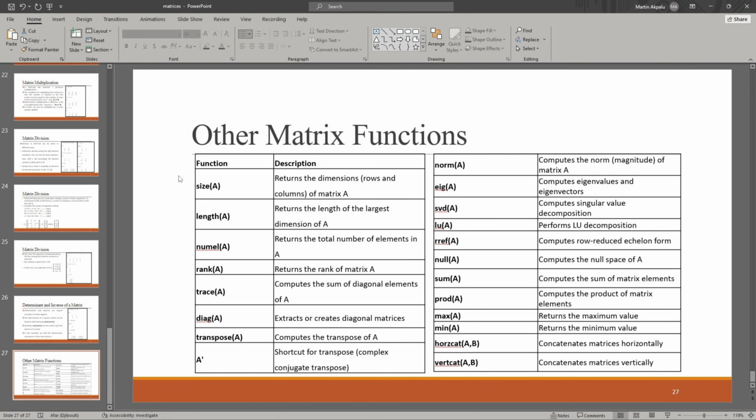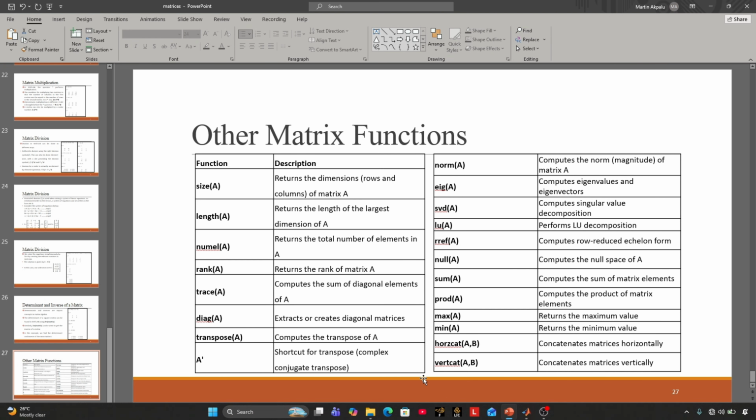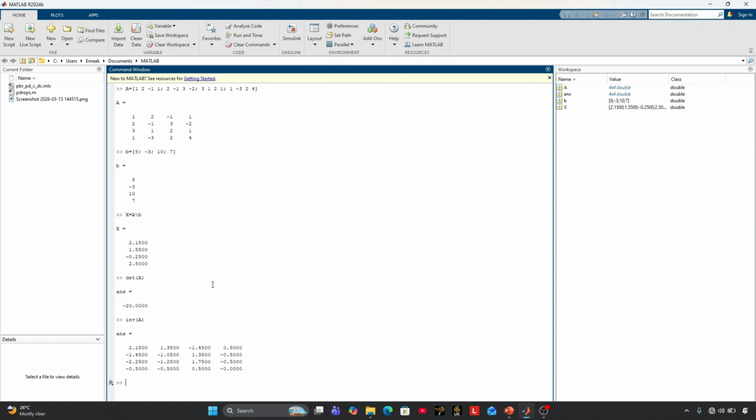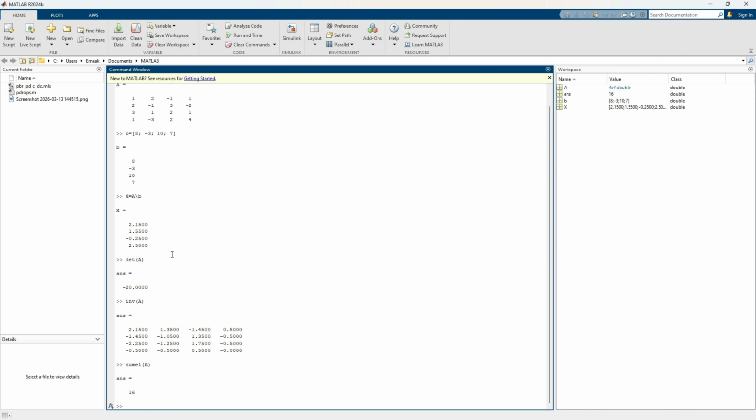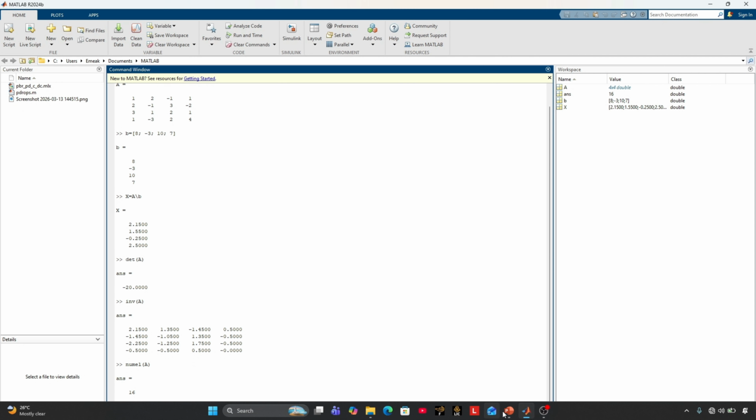Now there are also a host of functions for determining different parameters of a matrix. You can find the size. We've seen that's the length, number of elements. So this also works for vectors. That should give us the number of elements in the matrix.